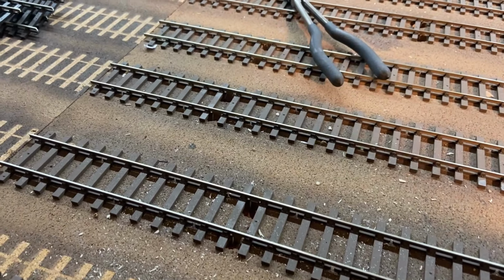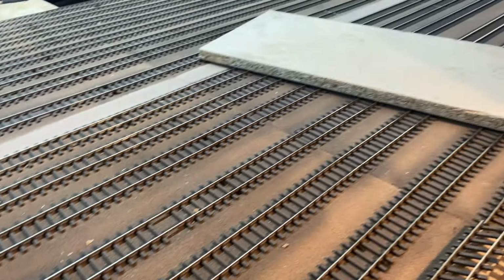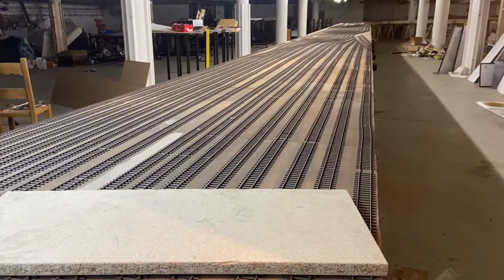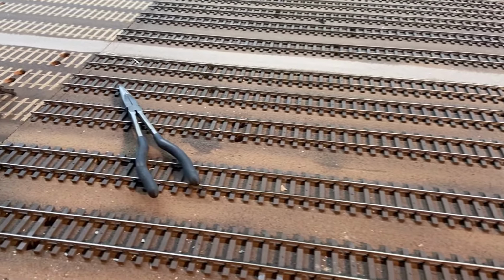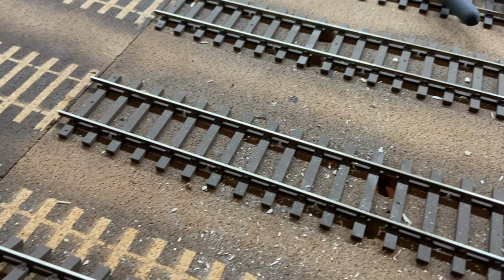What I've also been doing is adopting a new technique for lifting all this track, because I do want to reuse it. As I say, all this track, even though Pico, which was really good of them, as I've said before, donated a boatload of new track, especially the concrete stuff for me, for this project. I'm going to reuse this because obviously I've painted it as well, as you can see.